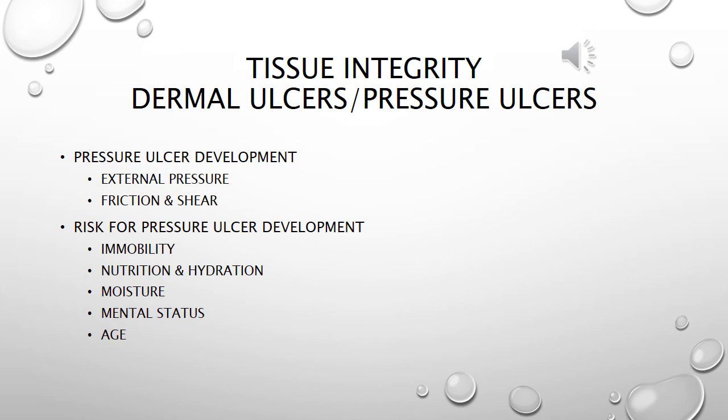With moisture, primary sources of skin moisture include perspiration, urine, feces, and drainage from wounds. Prolonged moisture on the skin reduces the skin's resistance to trauma, particularly damage from friction and shear. When skin is damp, less friction is required to blister and abrade skin. Mental status: the more alert an individual is, the more likely he or she is to protect skin integrity by relieving pressure periodically and maintaining adequate skin hygiene. With age, older adults are at a greater risk for pressure ulcer formation because the aging skin is more susceptible to injury. Chronic and debilitating diseases, more common in this age group, may adversely affect circulation and oxygenation of dermal structures.